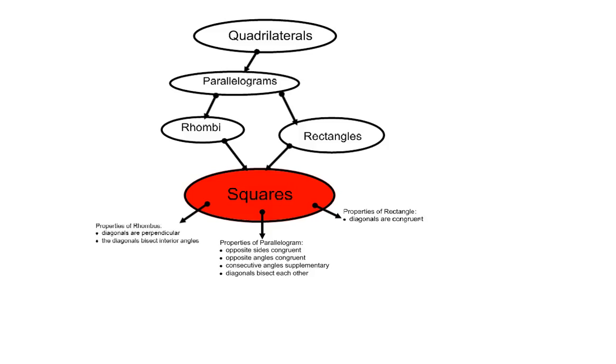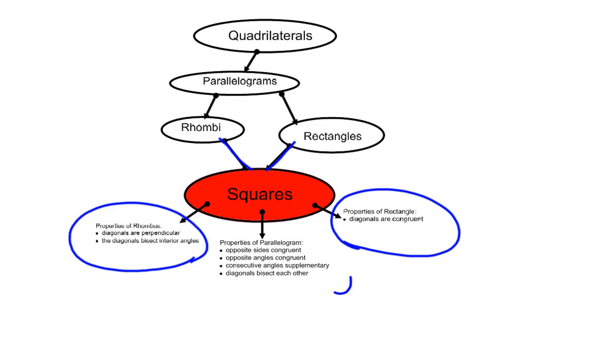Okay, so in the last video, we went over rhombus, rectangle, and the special features of those. Then I got cut off on time, and we have to continue squares on the next video. Remember, when you have a square, it is formed from a rhombus and a rectangle. So a square has a whole lot of special properties because it has everything that a rhombus has, everything that a rectangle has, and everything that a parallelogram has.